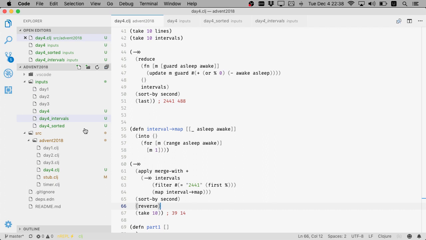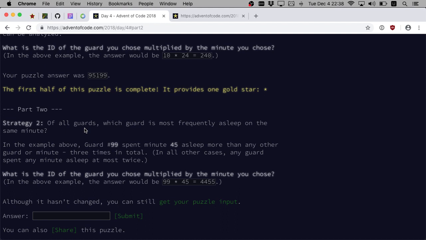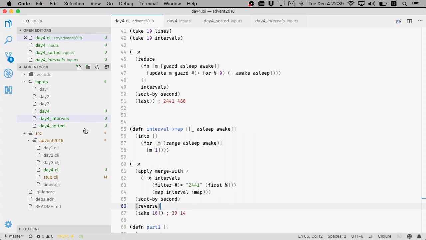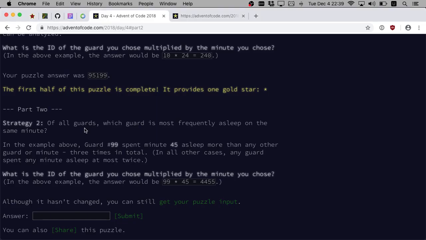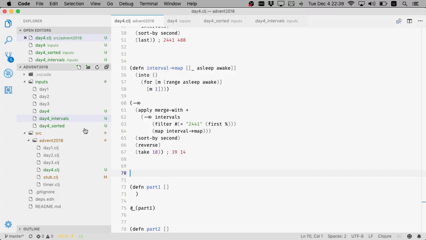So basically we need to map each guard to the minute he's asleep most, right? So basically each guard, we take guard ID. Okay, let me figure this out. We take guard ID. Basically, go over each guard. So we need like a record like this. Guard ID. Minute he's asleep on most and times, right? So, and minute might be a set actually. But let's hope that the guy we are looking for has like the one such minute, right?